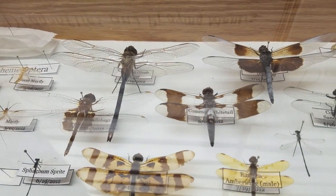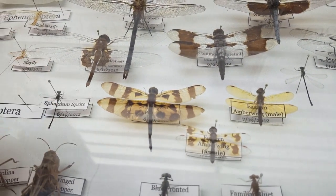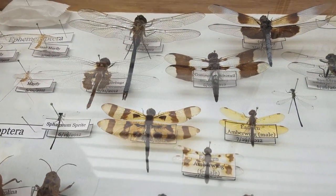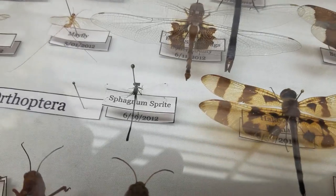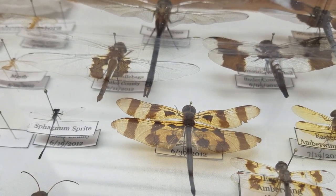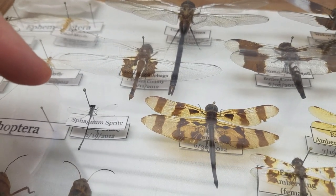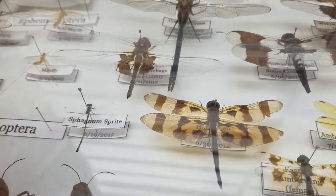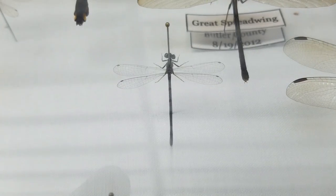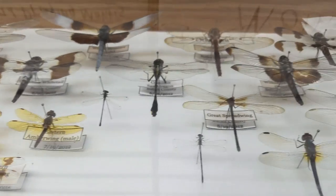And then I've got my dragonflies here. This one I think is one of my cooler ones — which is a Halloween pennant, and it's really neat. I think I was collecting for close to three or four years before I caught my first one. This here is a sphagnum sprite, and it is an extremely tiny, delicate damselfly. I was told by the judges at entomology that it's really hard to spread damselfly wings correctly because they're so delicate. I've never had a problem with it — they're pretty well spread.